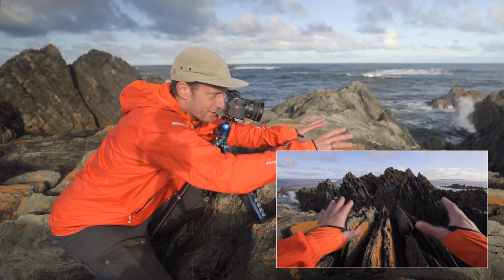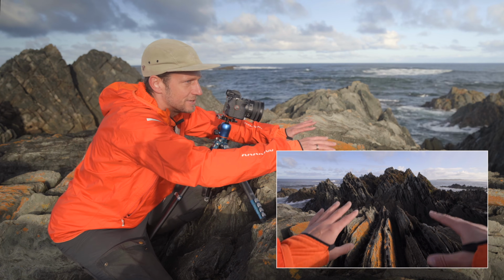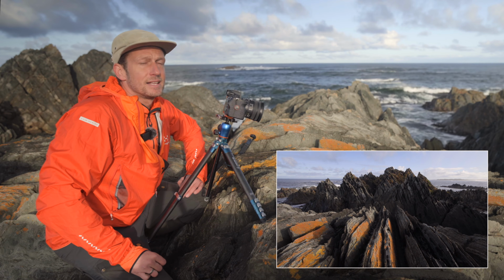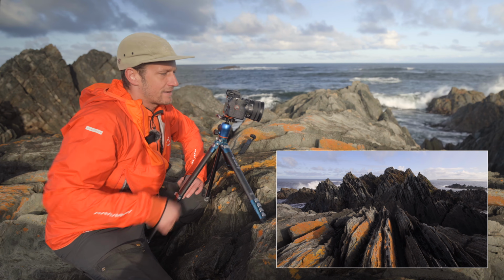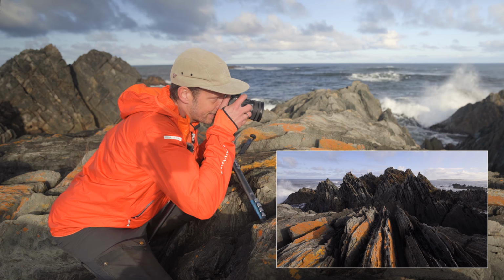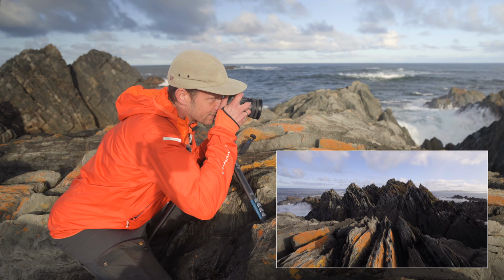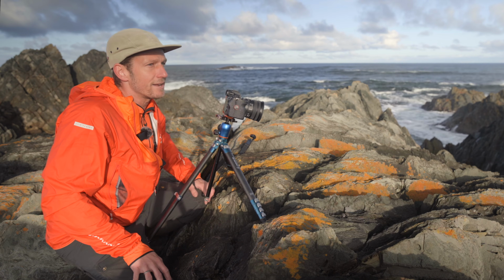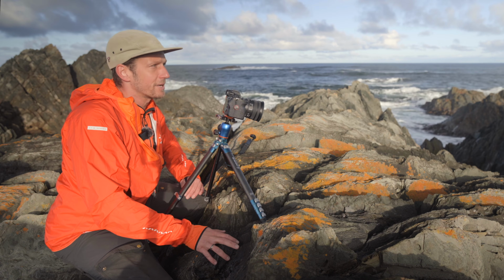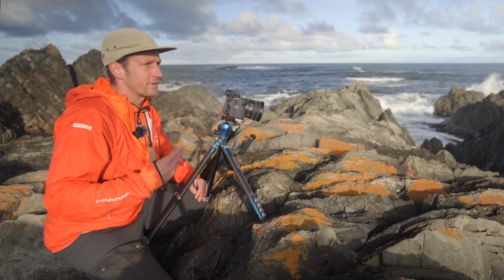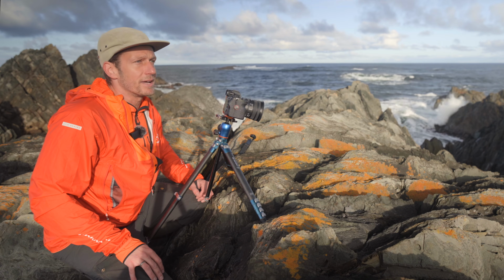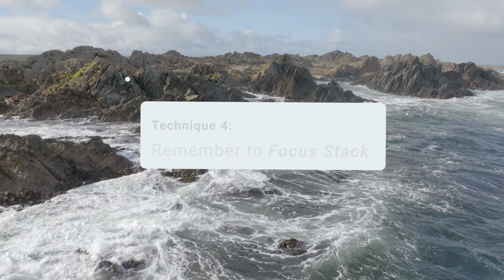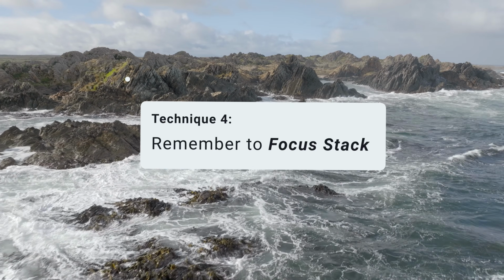So we've got our foreground, we've got our elements on the ground sorted, but critical now is to keep in mind that if you're shooting a wide angle, you're always going to have a bunch of sky in it. So as I'm saying, there's going to be more sky in the picture here because we're cropped in video. But this is the reason why I highly recommend, if you're going to have a lot of sky in your picture, shoot at the right time of day, shoot during golden hour, and make sure your sky actually adds something to the scene. And technique number 4, remember to focus stack your scene.